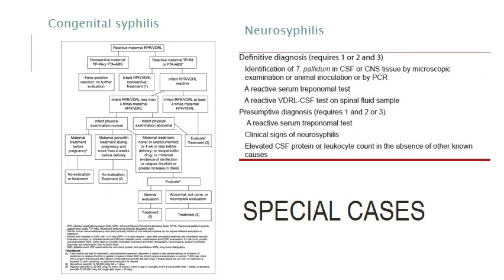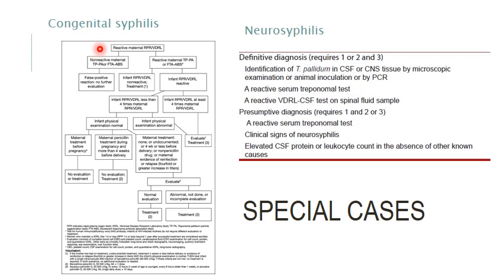Okay, so congenital syphilis. I put this here for you. This is from, I forget which hospital. This is from a single hospital and the testing flow that they would use at that hospital. I don't know that your hospital has a flow chart for this because you don't have an OB department specifically, but that doesn't mean that you wouldn't have newborn infants potentially diagnosed. And it doesn't mean that you wouldn't necessarily need this.